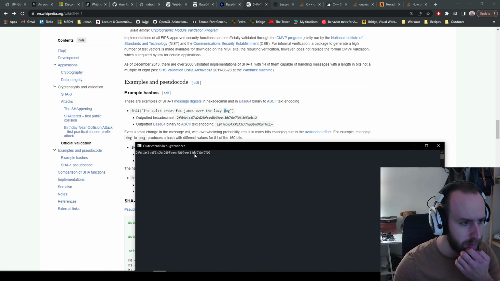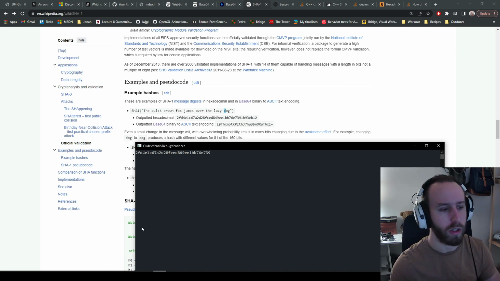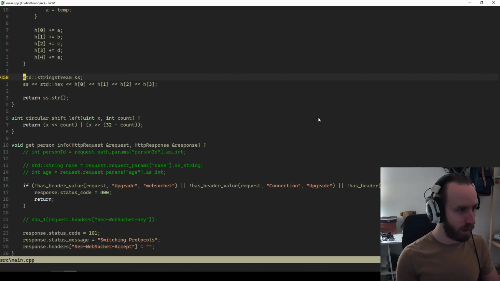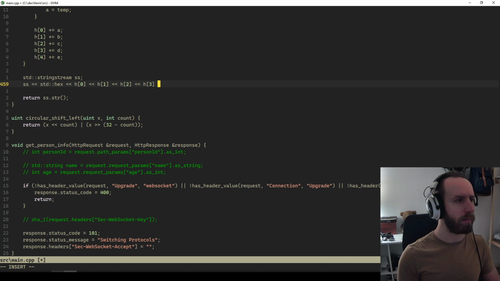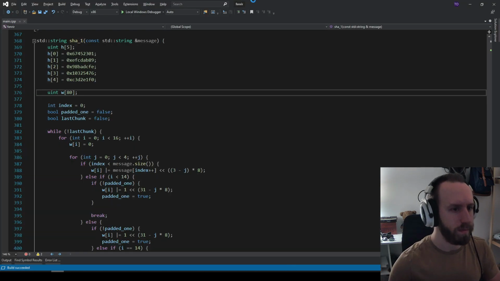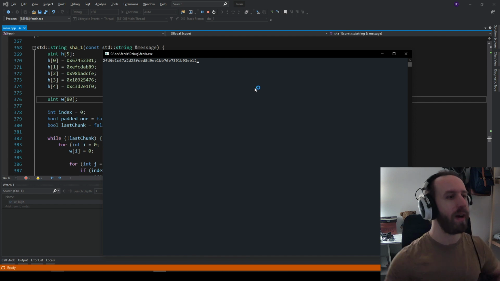Why is this different? BB7, 6E3. Okay, so it's not putting the last one. Wait, no, it's 5. Yeah, I forgot the last one. So put that all in there, and boom. Now we're outputting a string.